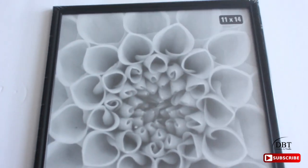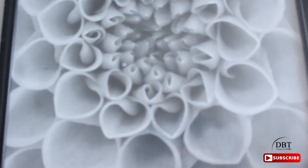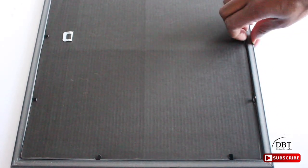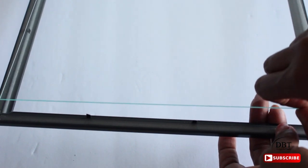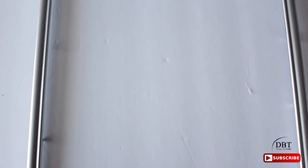In addition to the baskets, I decided to purchase this 11 by 14 frame from the Dollar Tree. Turn your frame over and open up the tabs in the back, then remove the backing, the sheet of paper, and the glass. I took the frame outside and spray painted it the same color as the baskets — and this is how it looks.